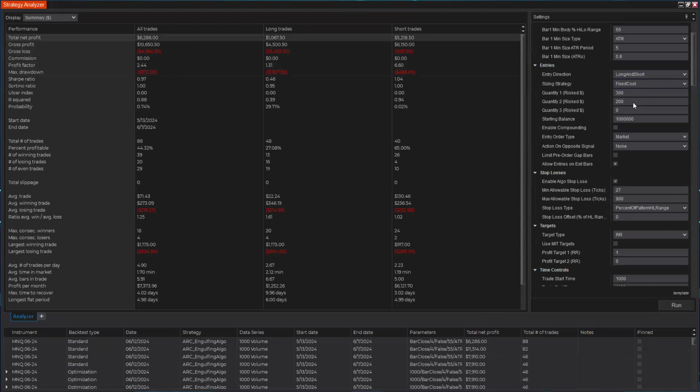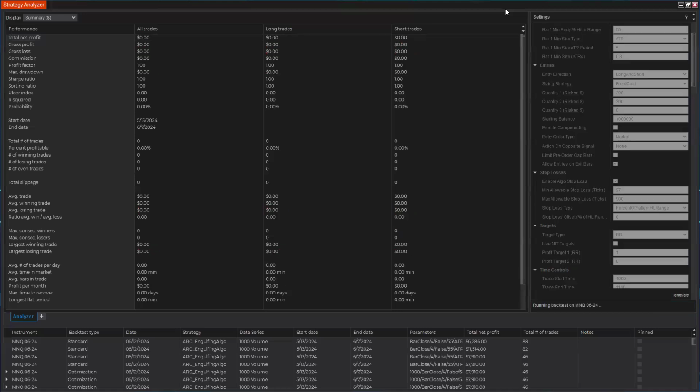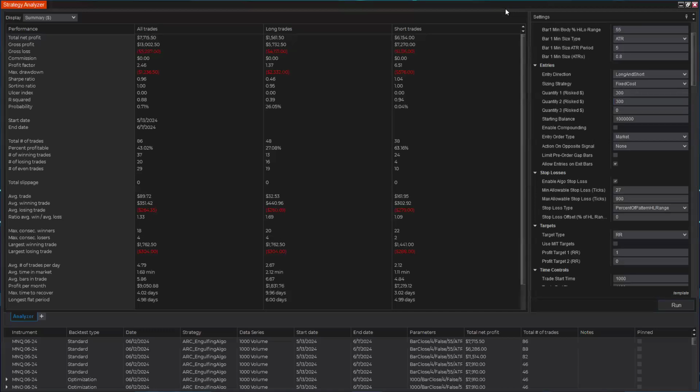So if you wanted to use, say, maybe you want to do 300 and 300, right? You could do something like that and see what that does. So here's my suggestion on trailing your stop, though. Test it separately and see, is there an advantage profit-wise, risk-wise to even do that? And then combine them together, right? That's my thought. This is a perfect example, even risking a little bit more, the drawdown is still less than what we had in here, and the profit's right about in line and the profit factor is good.